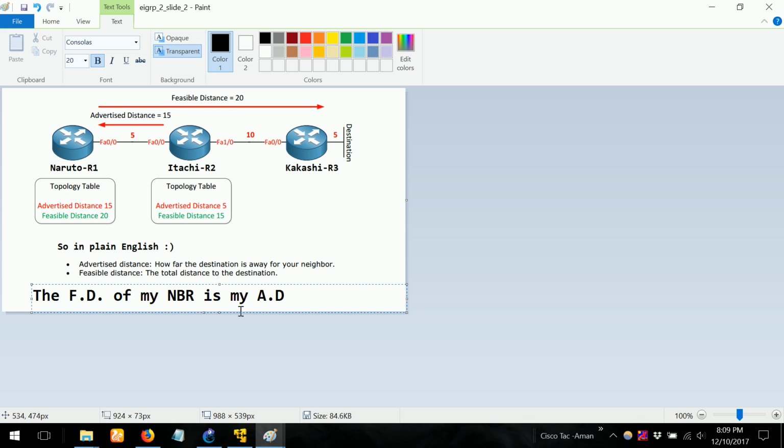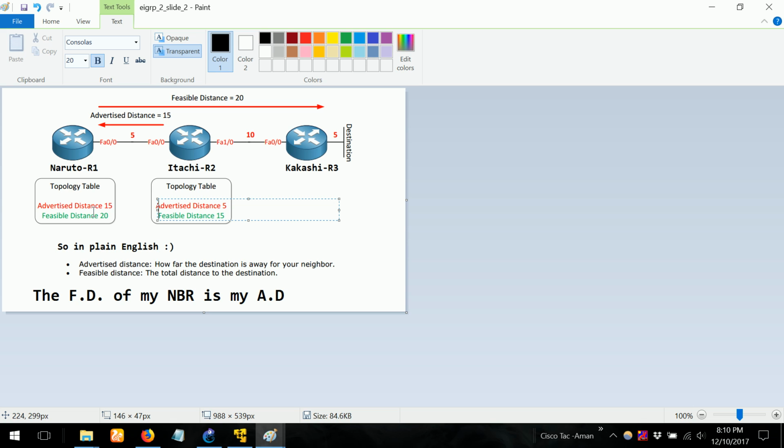Meaning what? Take a look here. Itachi says that my feasible distance is 15 to reach the destination. And if I'm Naruto, then whatever feasible distance of my neighbor, that will become my advertised distance. That's how the concept of this EIGRP distance calculation works.